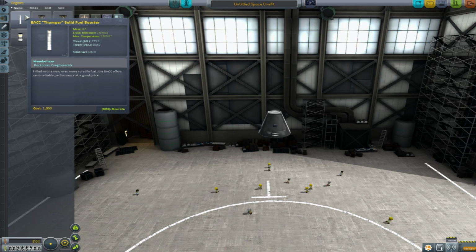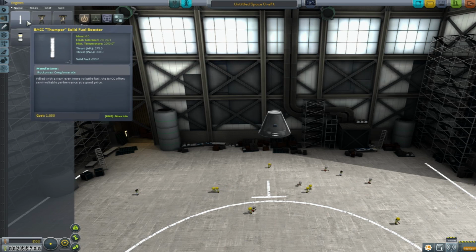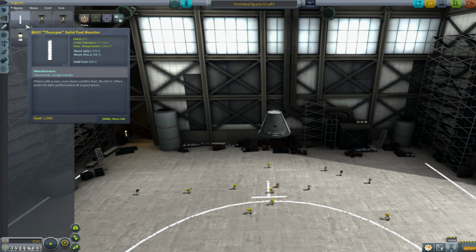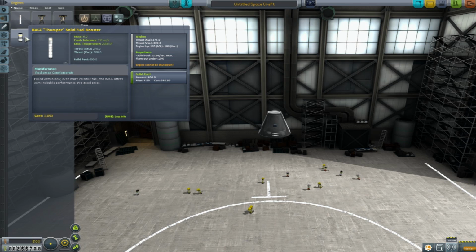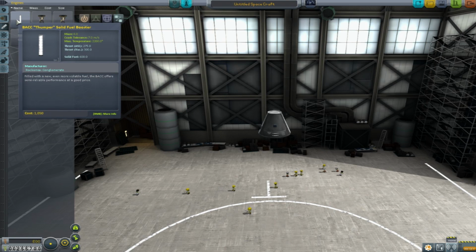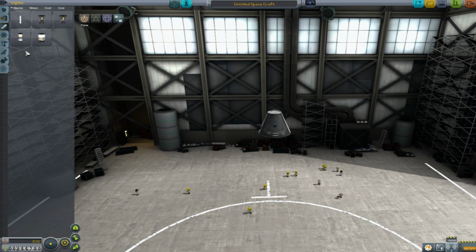Actually, I wonder how much you could actually just get up into the air from one. I wonder if we could do 12,000. That would be interesting. Which one has more thrust? 210, 179, 275. Really? It's only 275? It must have more fuel. Where is solid fuel amount? 300, 600. Okay, that's why. So it has a little bit more thrust, like 65 more, but it has double the fuel. So that's good to know.